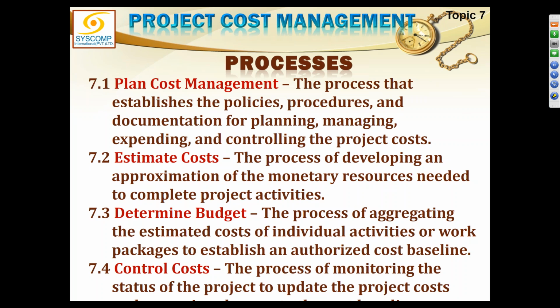Because estimate and budget are different. Estimate is an approximation. Budget is a commitment. I am now committing this much money to be spent on this activity. So this is the difference between estimate and budget. Estimate is prepared by the person who asks for money, and determine budget is the process done by the person who gives the money. It may be within the organization, but this person is the one assigning you the money. He has the power. Determine budget is the process of aggregating the estimated costs. So whatever estimates you have created, this person is going to aggregate them, sum them all up, and establish an authorized cost baseline.